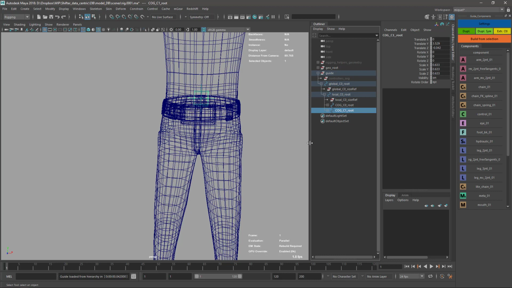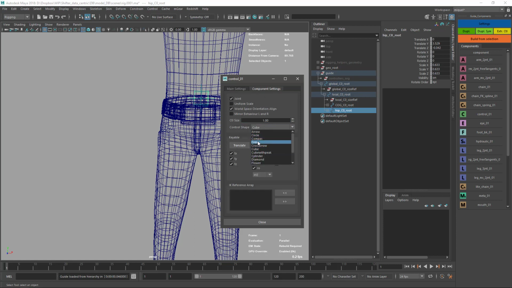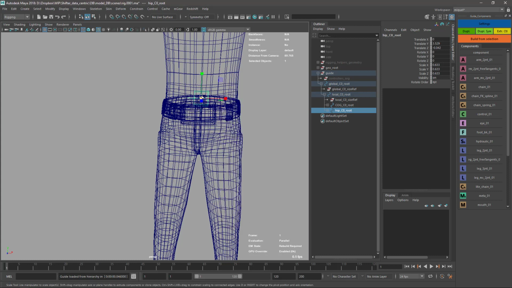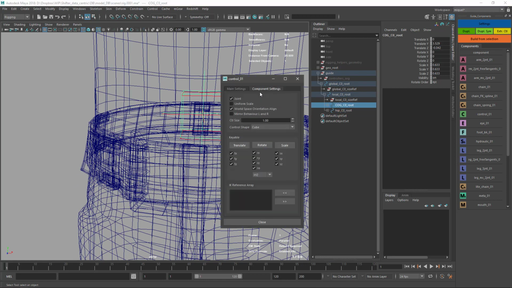Okay, let's edit this name, and I'm just gonna call it hip, and just don't forget to update the index. For the icon, the default icon is a cube. I think cube is good. I'm just gonna place it slightly down like this, so we get some offset between one and the other. And you know what? I think this one should not be a cube, it should be a square also. So I'm just gonna put square there.